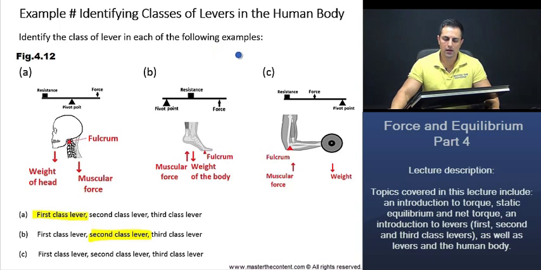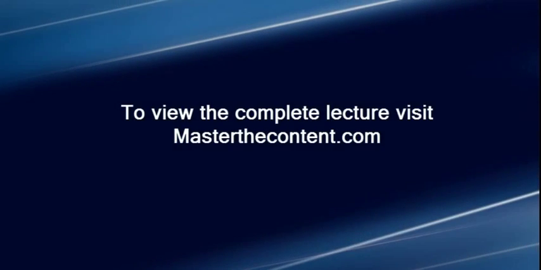Wonderful. Now, let's move on to our last, figure 4.12c, and we see here that the pivot point is going to be your fulcrum right here, your elbow joint. Your force is your muscular force provided by your biceps muscle, and the resistance is going to be the weight. Now, with this arrangement of resistance, force, and pivot point, is this a first, second, or third class lever? This, you guessed it, is a third class lever.